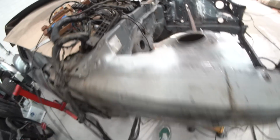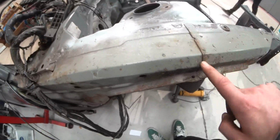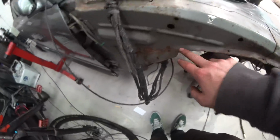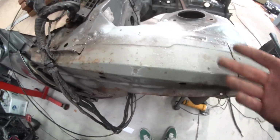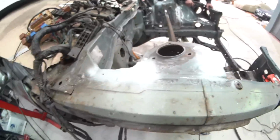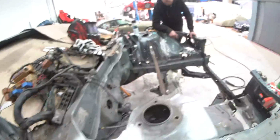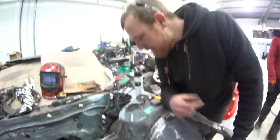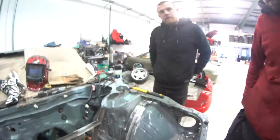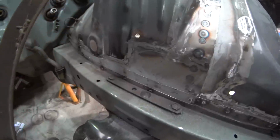So yeah, Nissans, especially of this generation, have no seam sealer on them whatsoever from factory. So anywhere where there's a join, there's just nothing. Which is grand, because it's just a mass produced car, and it's fine in Japan, but Ireland is awful. So this car has rusted everywhere quite badly over the last few years in Ireland, and it was a lot worse than you thought when you took it apart. Yeah, they just look like bubbles when you see them, all the same spots where the seams gather, same as on the 86.